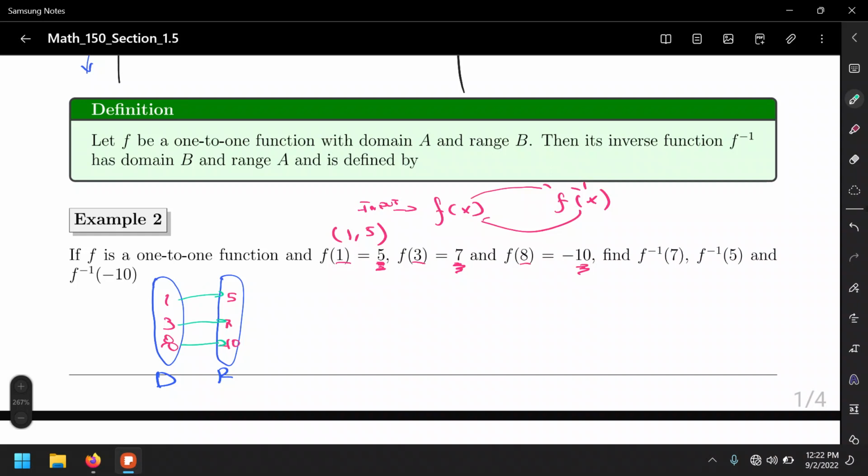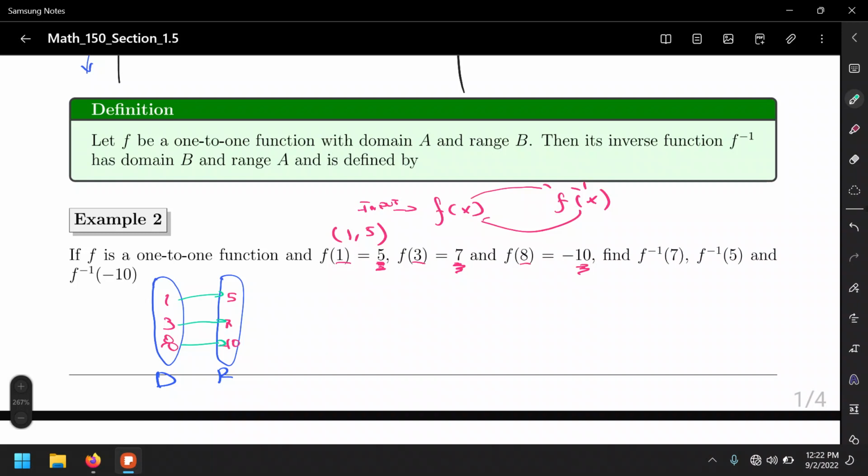In this case, this is a one-to-one function because, to begin with, this is a function: for every input, we have only one single output. If we had two different outputs for the same input, we'd be in trouble. We cannot be in two different places at the same time. However, this is also one-to-one because there are no two inputs going to the same output, like negative 2 on the parabola going to positive 4 and positive 2 also going to positive 4. In this case, we have that one-to-one correspondence.